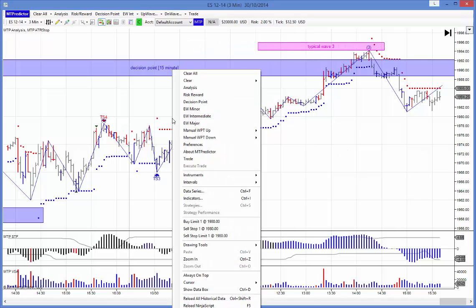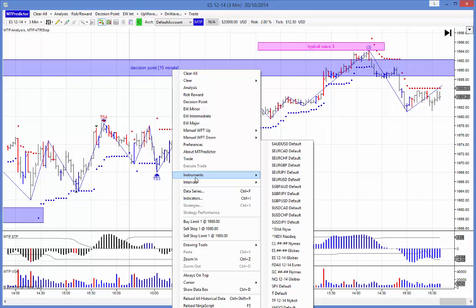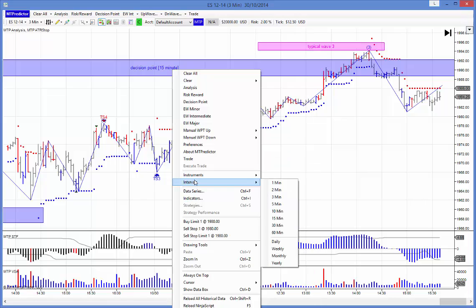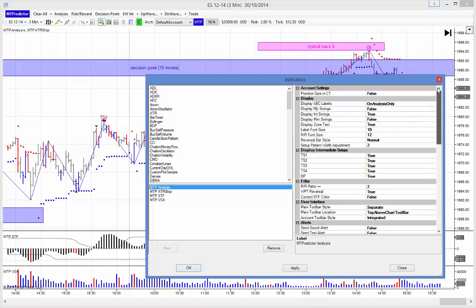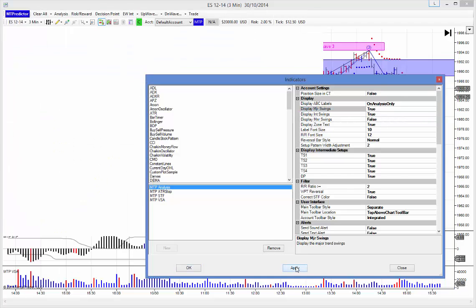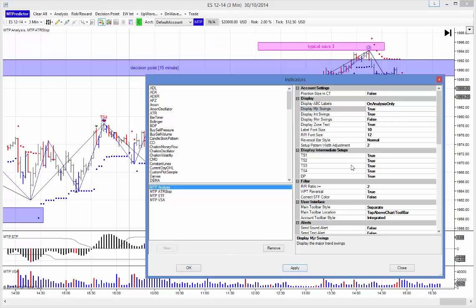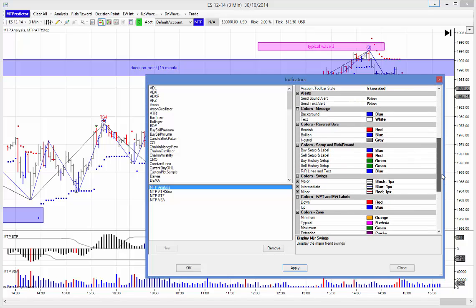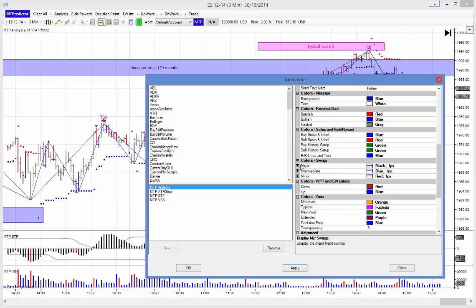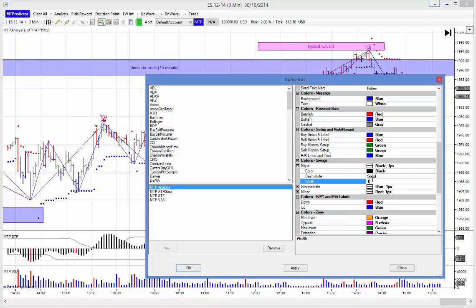In fact, what I'll do is I'll just put the major swings on so you can actually see this a little bit easier. I'll come down to our indicators here, and I'll just display the major swings. There's the major swings. I'll just put those to true and put them on so you can see it a little bit better. In fact, I'll make the major swings just a little bit thicker, like that, so we can just see the major swings.